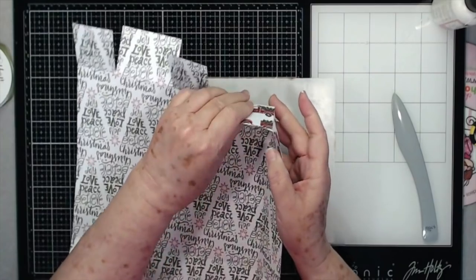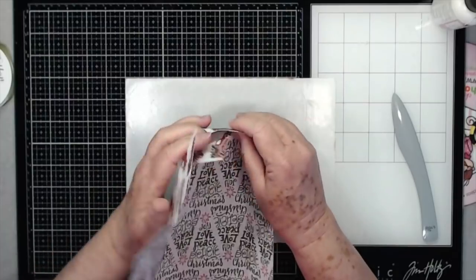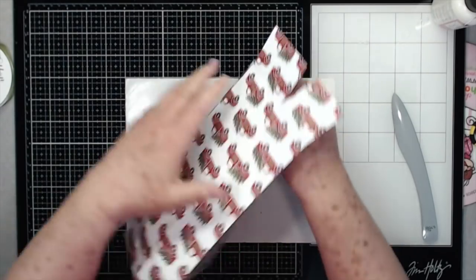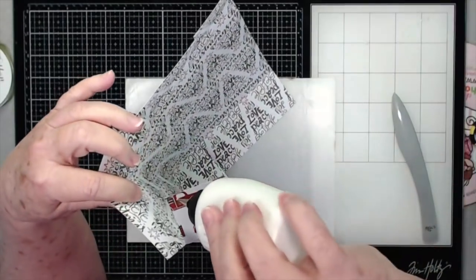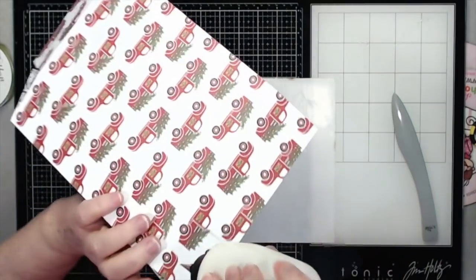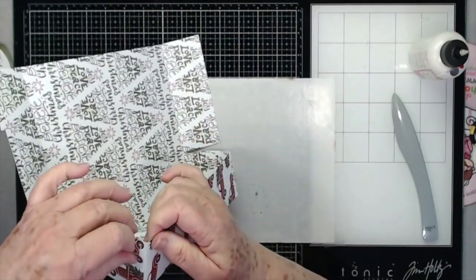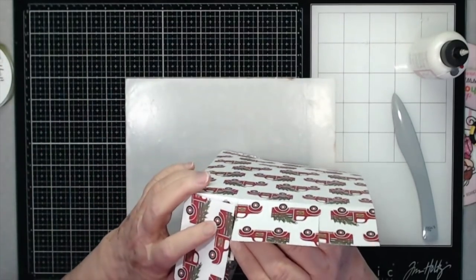I'm just going to bring those sides up and match them up. This one goes on the inside. Like that. Then we need to put some on the other end. Okay, just bring those squares to the inside and match them up with the corners.